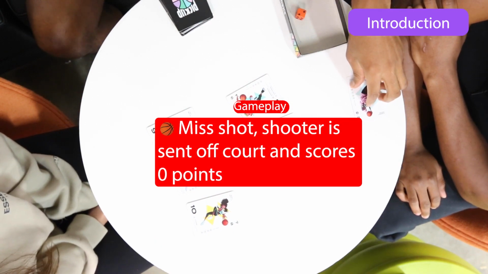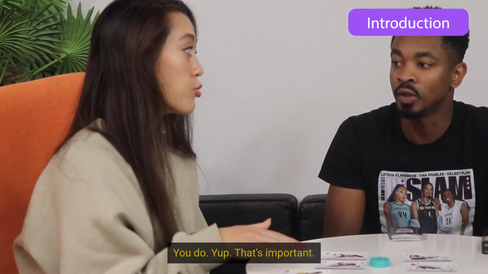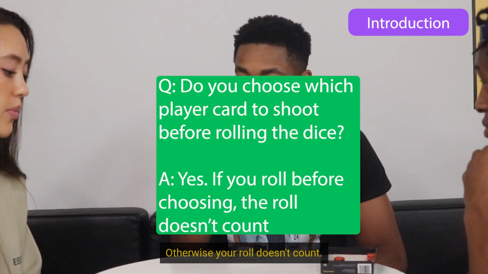And do you choose which one before you roll the dice? You do, yep, that's important. Before you roll, you have to pick your shooter before you roll. Otherwise, the roll doesn't count.